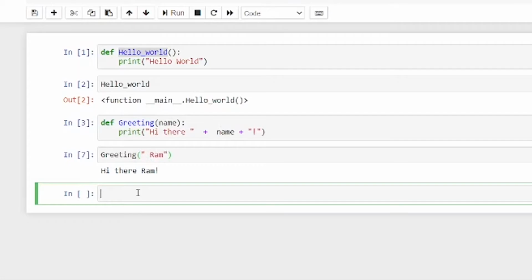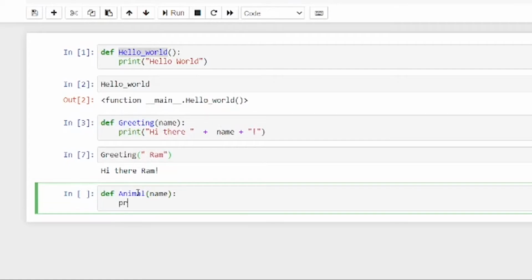So let us try one more example. For example, let's define a function known as animal and give it a name, and print red.